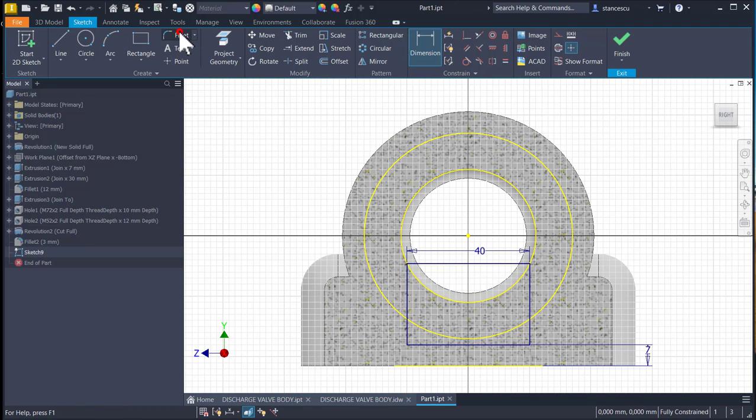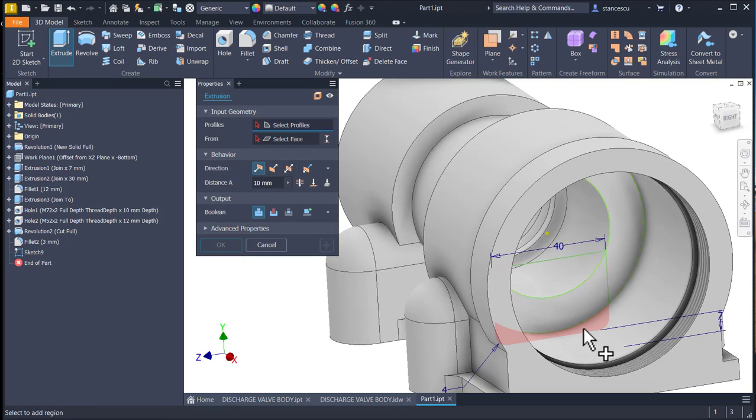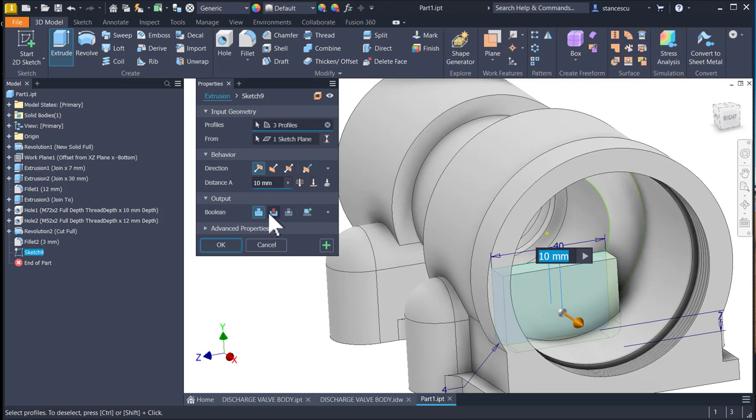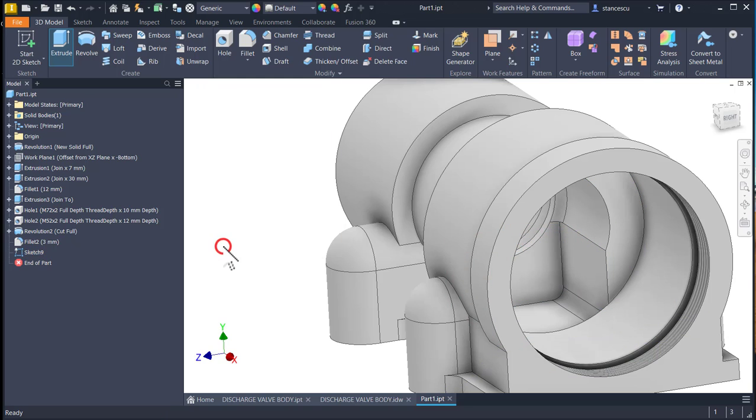Fillet 4 to the bottom corners, finish sketch, extrude. This is to be extruded on 41, but cut, not join. Okay.